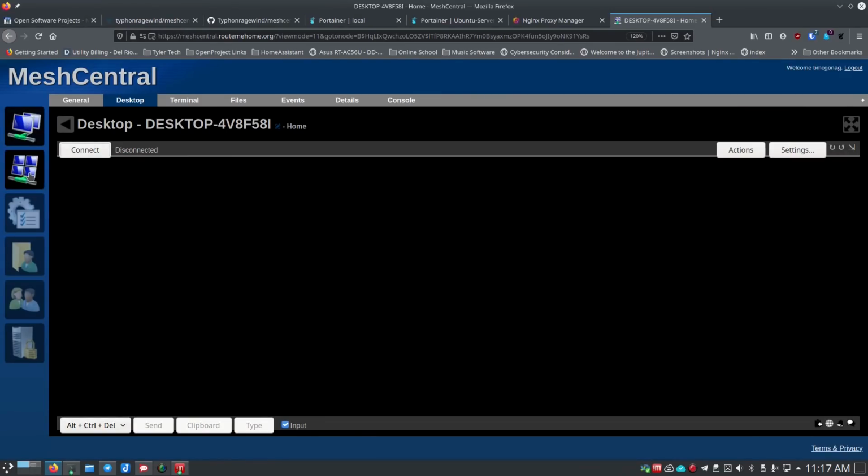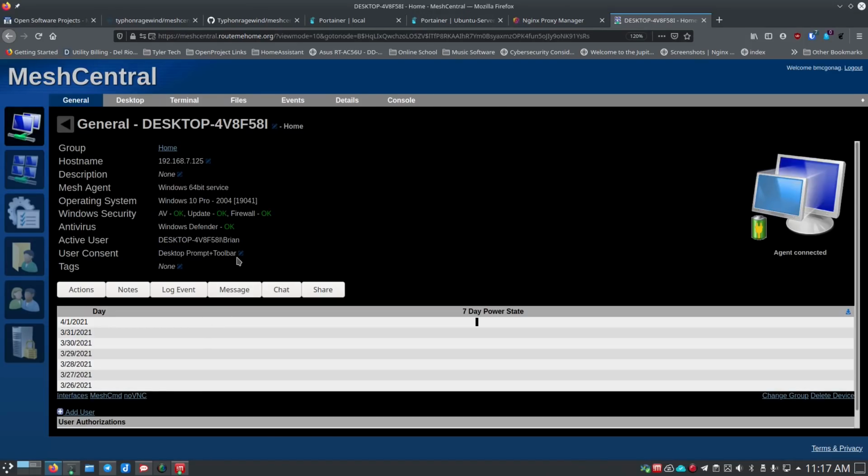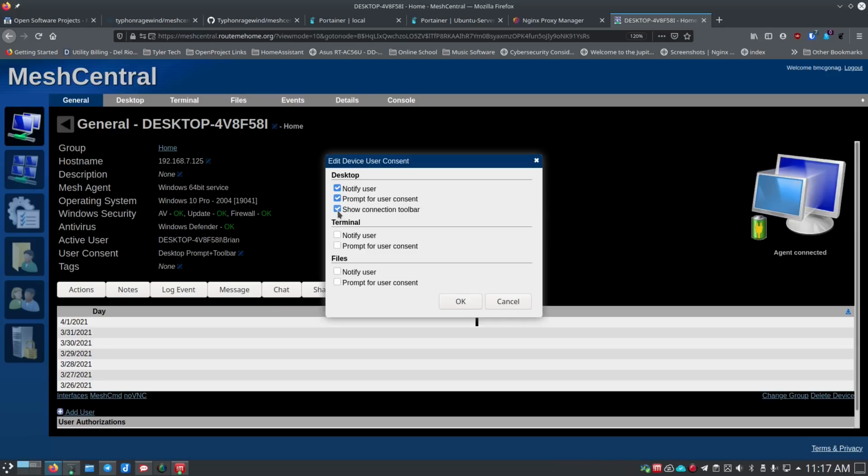So not bad. Now, of course, you're in control of whether or not you have to ask in the first place, so you could just go turn that off right here. But it's a nice feature to add and give your users some control over what you're doing, which is great.